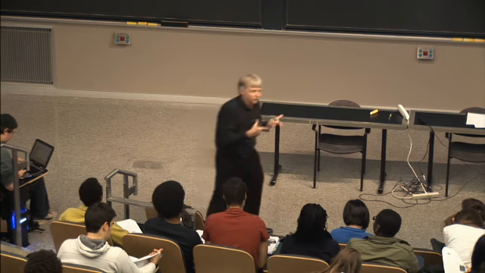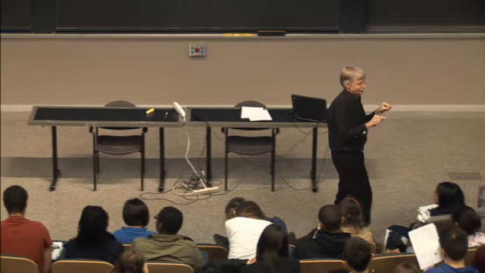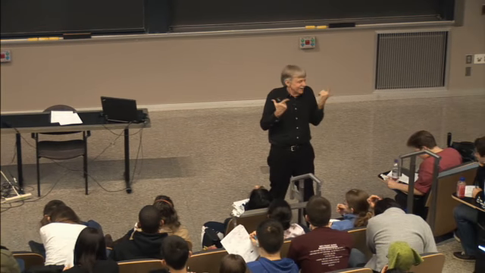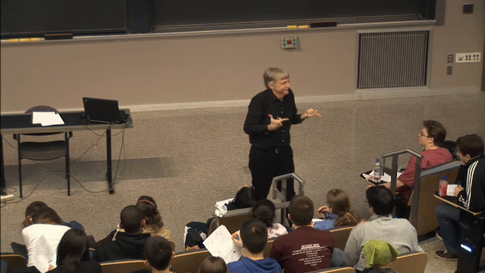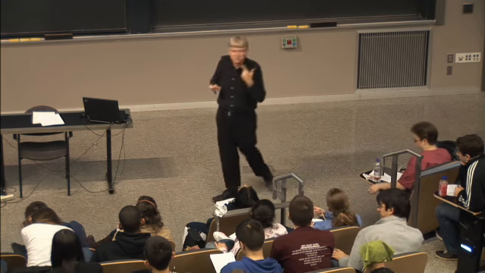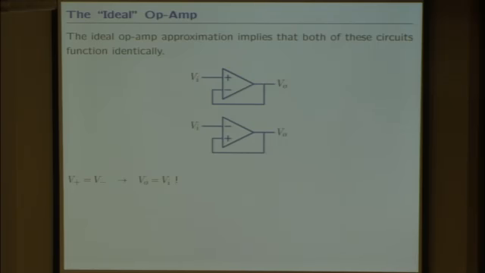I've got this part, and I can wire it up the right way, and it works, or I can flip the two wires, and it still works. I mean, conservation of badness doesn't let that happen, right? If you do something bad, it should break. So the ideal op-amp assumption seems to lead to a bogus result. It seems to say these two are the same.